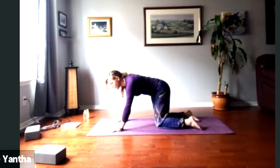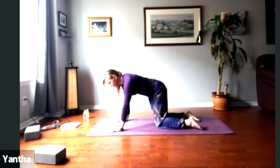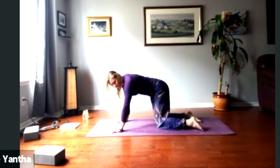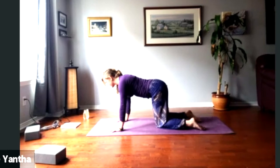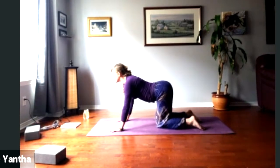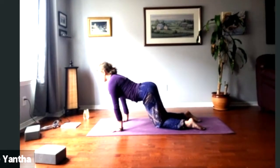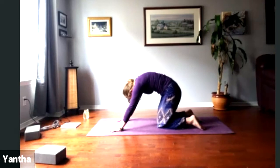And starting with a strong foundation, spreading fingers wide, stacking shoulders over wrists, and stacking knees or stacking hips over knees. Making your way to a neutral spine. Take a big breath in, drop your belly, sun gaze to the sky, open out through your chest. Exhale, press the mat away from you and slowly round through your spine.